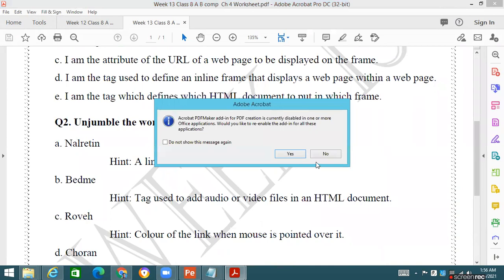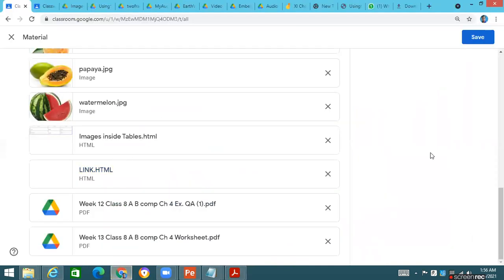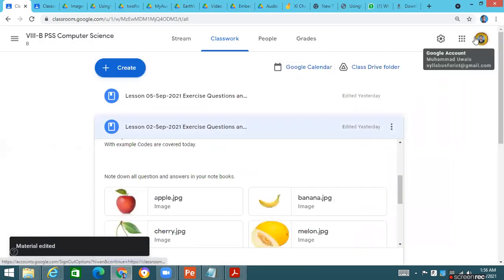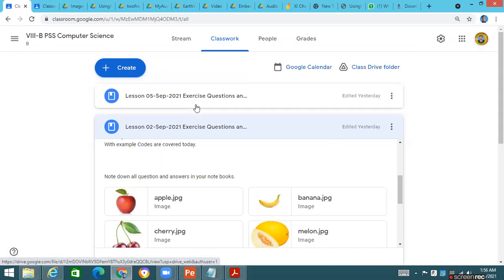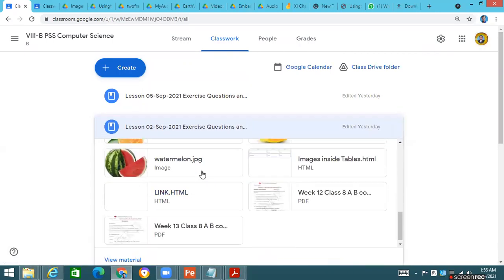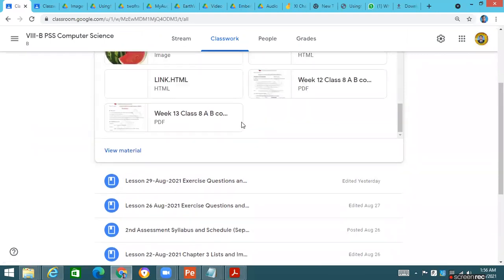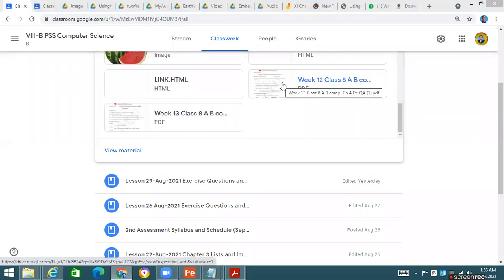Keep in mind that this file is very important for us for the sake of the upcoming second monthly test exams. Yes, students, if you have got any question, please let me know that these files are given to you. See that these are uploaded. Exercise questions, these are uploaded over here. Please see over here.